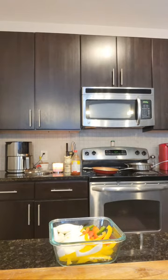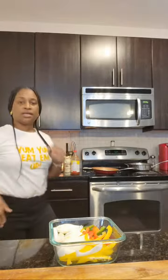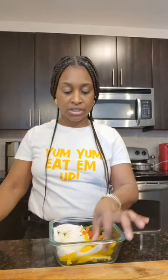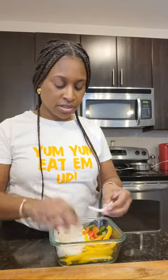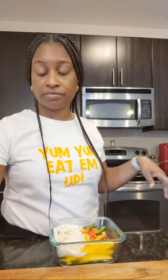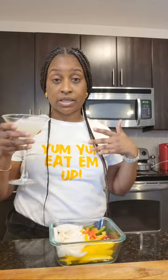Ketchup, everybody. How many of y'all put y'all ketchup in the refrigerator, or do you put your ketchup in the cabinet? Me personally, I put my ketchup in the cabinet. But my son and them, they like to keep it inside of the refrigerator. I keep mine in the cabinet. What y'all do?